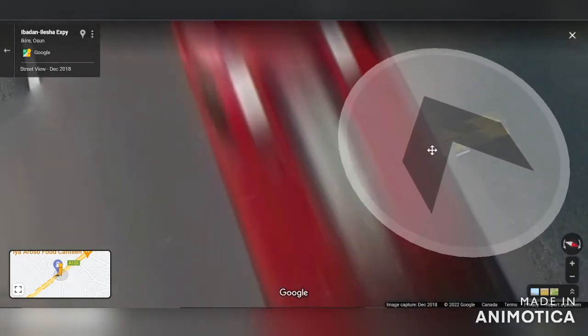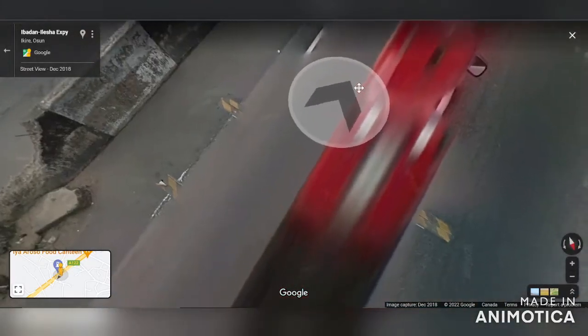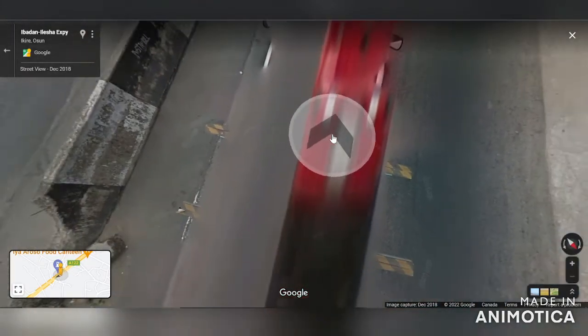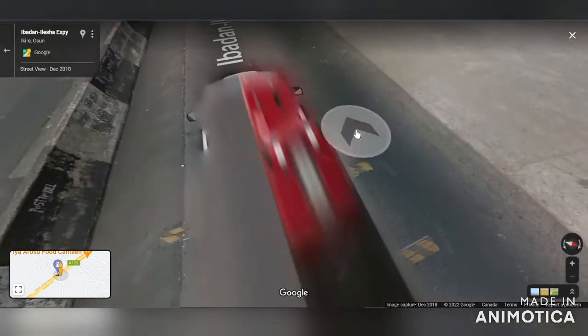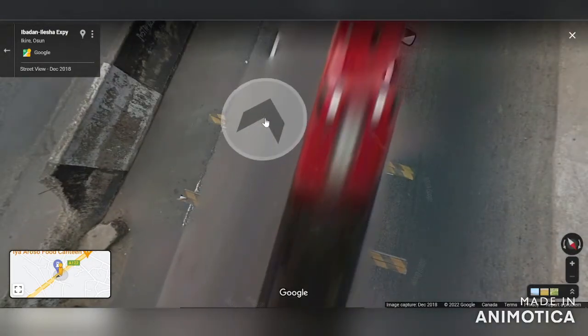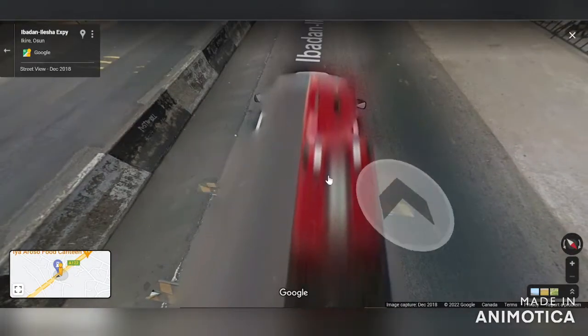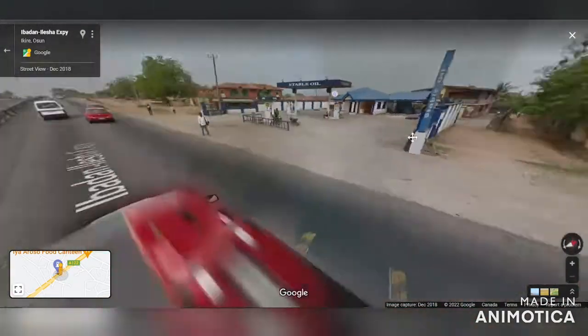It's like black and yellow striped. It kind of reminds me of caution tape or something like that. So this black and yellow striped roof rack, which is the coolest roof rack out of the roof racks. If you see this, you're in Nigeria. It's just another version of Nigeria.